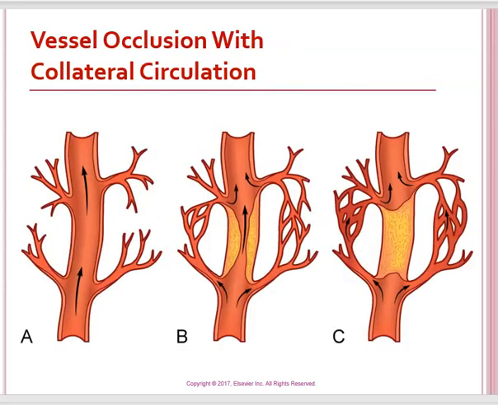All right, here is vessel occlusion with collateral circulation that has developed. If you notice in A, those little branches coming off of those coronary arteries are very few. Plaque has developed inside, you can see that in B, and as a result, that vessel will do its very best to send oxygenated blood out to the cardiac muscle. Then if you look in C, you can see that it's communicated even further. This is their body trying to maintain homeostasis.